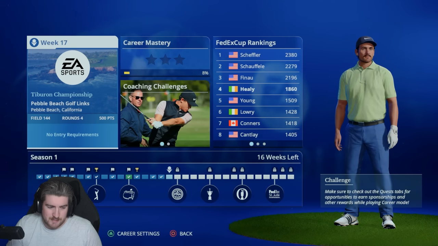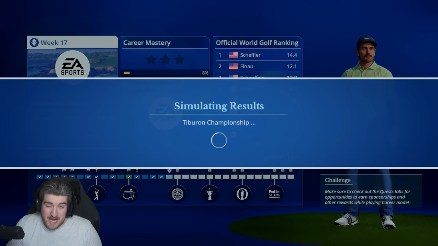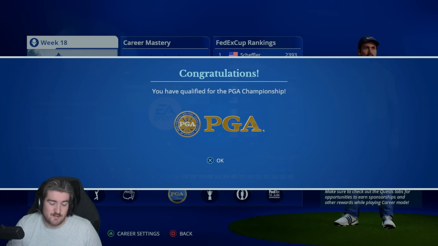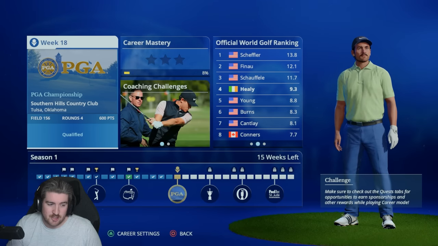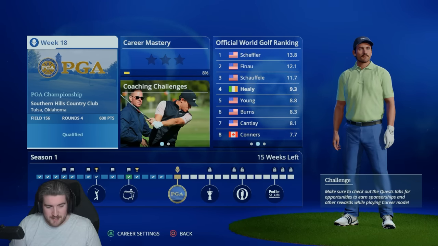Sorry, I cut the commentators off completely. But Shane Lowry gets the W at the Wells Fargo Championship. We will be skipping the next event, and the event after that we will be playing is the Major Championship. Of course, we're playing the PGA Championship at Southern Hills Country Club in Tulsa, Oklahoma. We move on to another Major Championship.